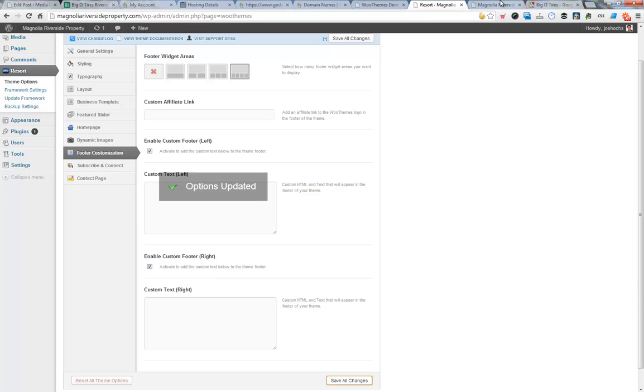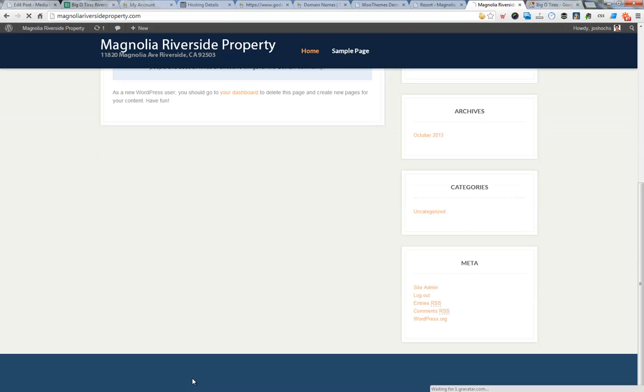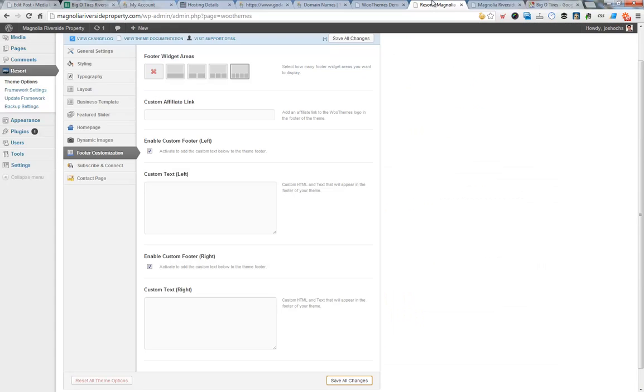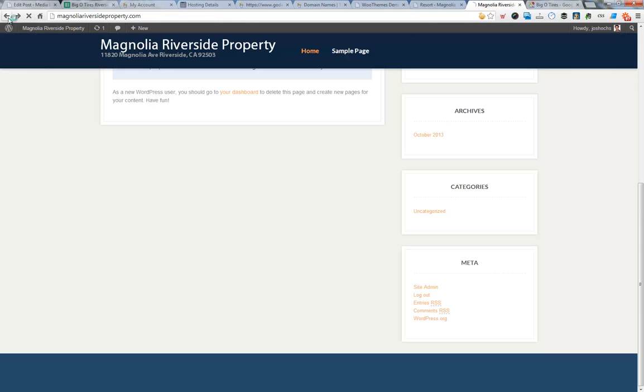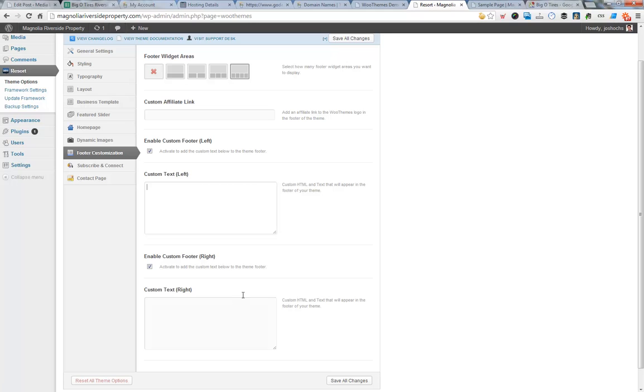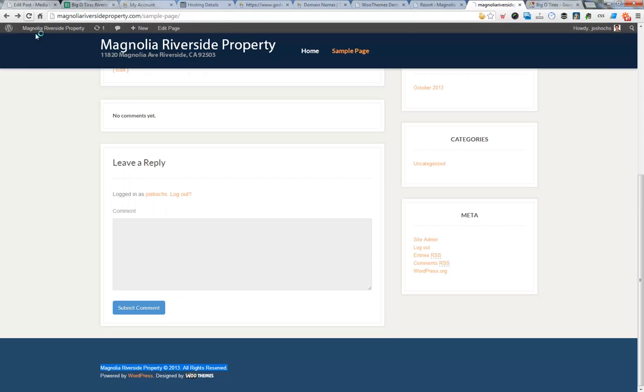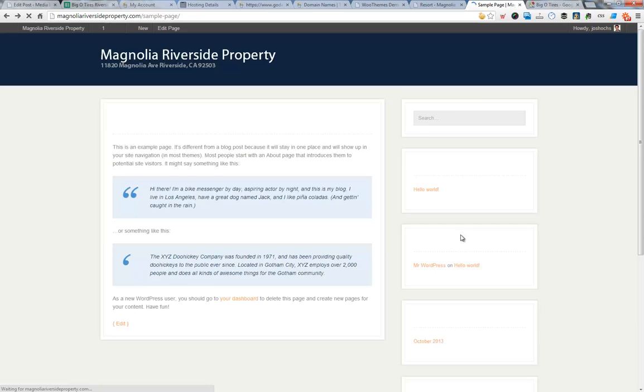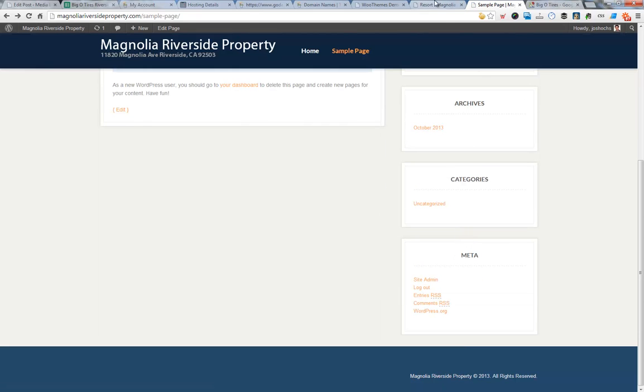So you activate the custom ones, and it turns off your link to WooThemes. You don't need to be linking to them. Custom text, technically we could go back and maybe grab "copyright, all rights reserved," Control-C, put that in the right just to look official. Cool. And now that we have that turned on, it should be down there in the footer. Great.